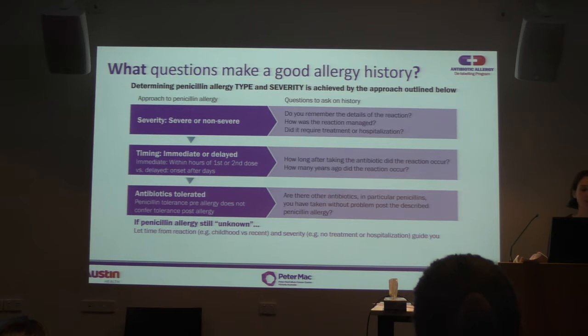You can ask something like, were there any other antibiotics, such as penicillins, you've taken without a problem since you described your penicillin allergy? We find in clinic, most people will say, penicillin, I don't know, but you probe them, they easily give that information. And the big one is about timing. They say I don't remember, and you say, oh, was it right after the first dose? And they go, no, it was hours or days later. And automatically, that's a huge difference in the allergy description.